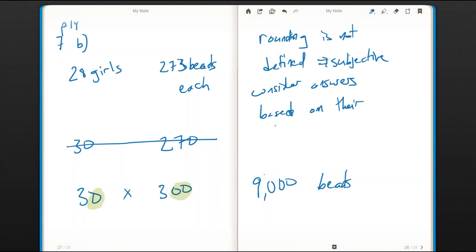So if they chose to round differently than the book did, if it didn't tell them how to round, then consider their answer. You might say, on this problem you could round this way, and they might say to you, how do you know? Well, good luck explaining that one, because it doesn't appear to me that there's necessarily a definite way to do it. Sometimes they do it one way and sometimes they do it a little bit differently. That's not very comforting, I know, but that's how it is.